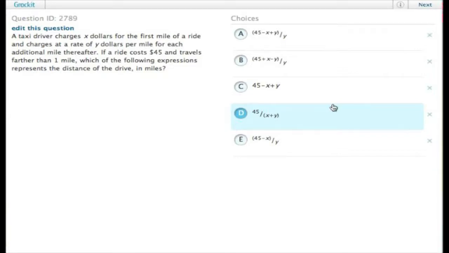So we're looking for a way to isolate the D variable. What would an equation be that would tell us the price of a taxi driver using this model? It would be the price is equal to X dollars, because that's the amount charged for the first mile, plus the rate Y times D minus 1. It's D minus 1 because that first mile is represented in the value X.